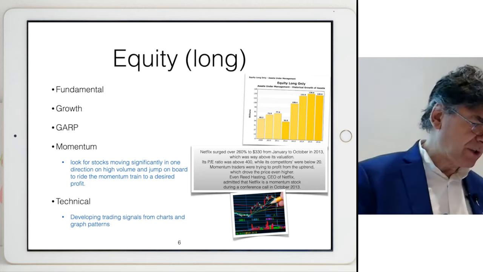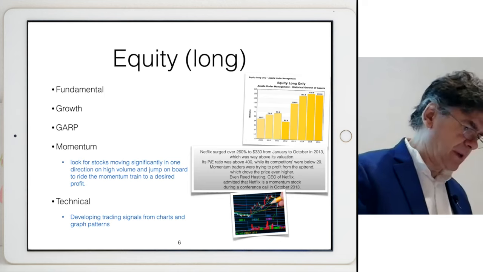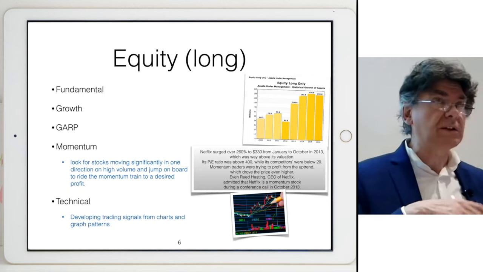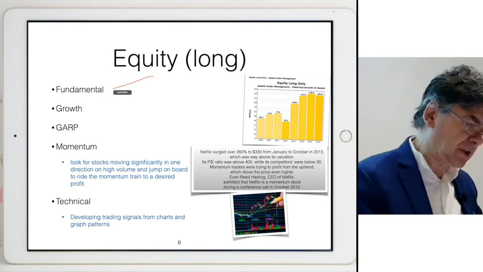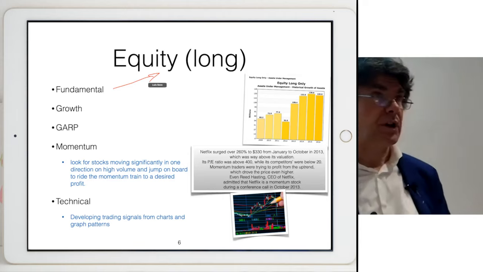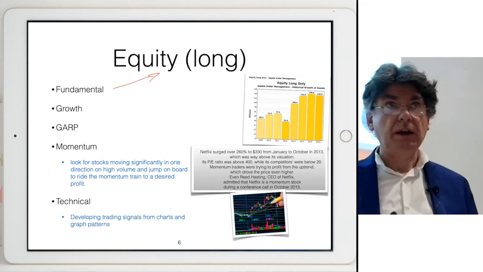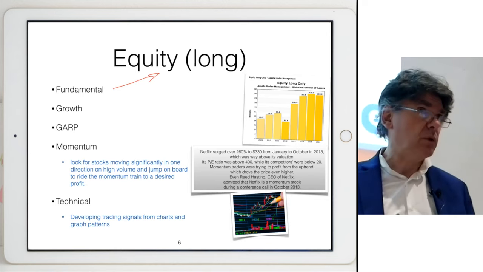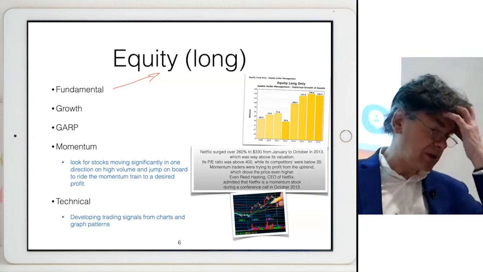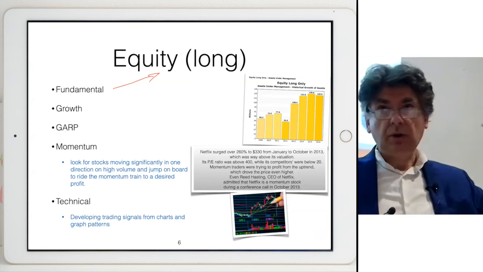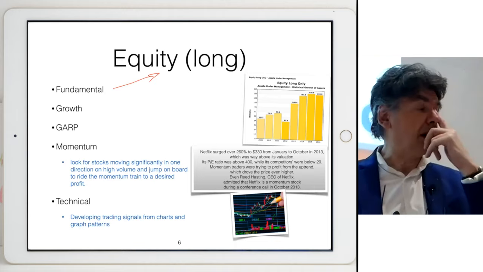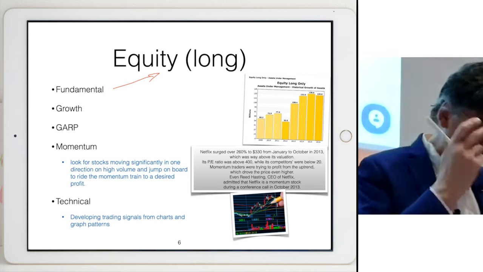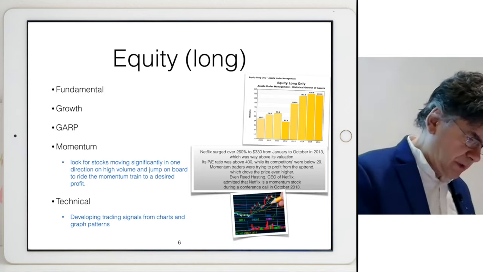There is essentially five methods for trading stocks. The first, I'll describe with some amount of detail, is fundamental. This is what was generated at the beginning of the 20th century, what we call value investing. I think I described that to you last week. And this is going to analyze stocks almost from an accounting background. We just understand the value of a company from an accounting background. That's what fundamental does. Growth is different.